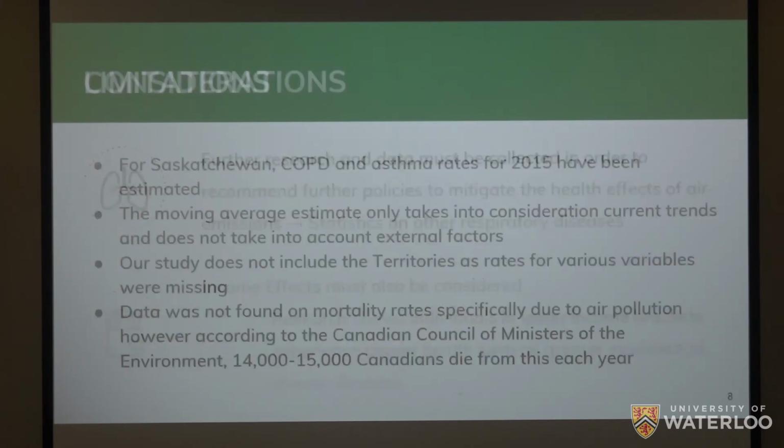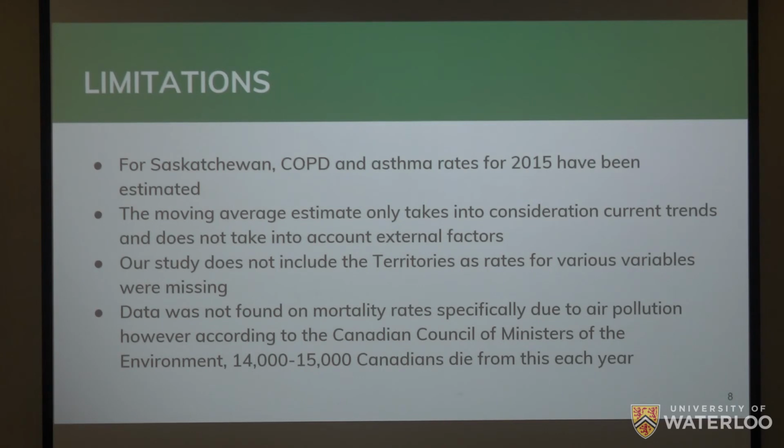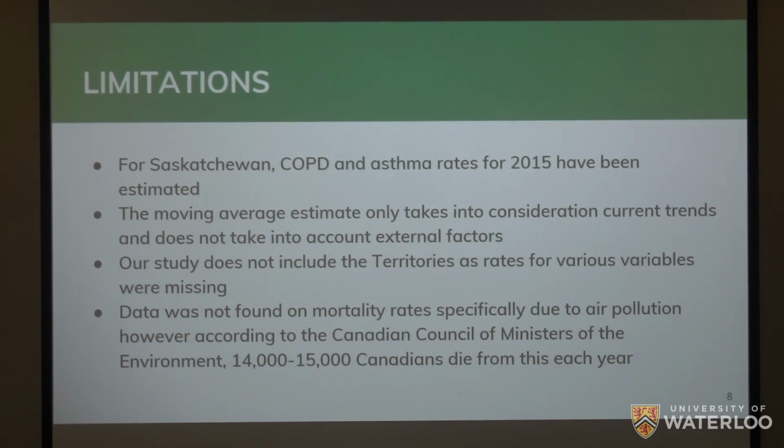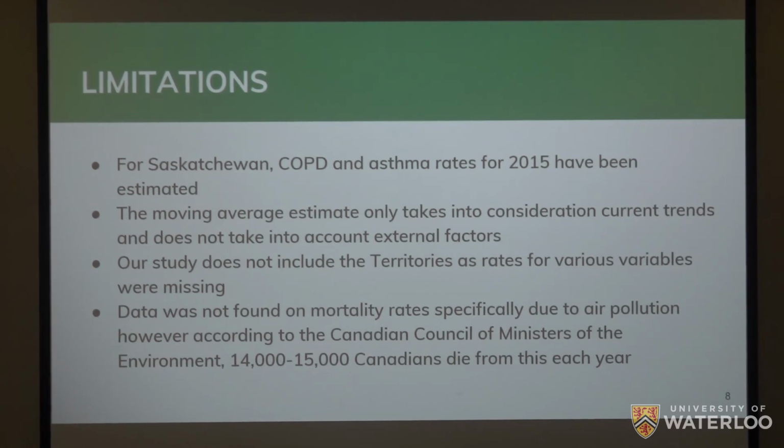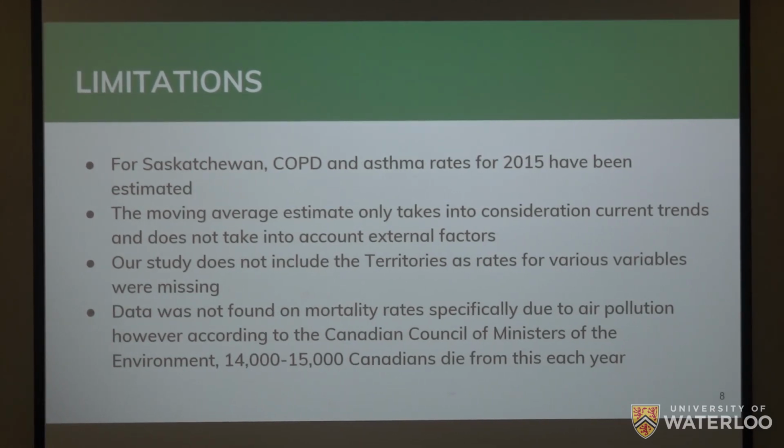And in terms of our limitations, for Saskatchewan, our COPD and asthma rates for 2015 had to be estimated because there was no data available. So we used a forecasting tool called the moving average. The limitation with this was that unfortunately it only looked at current trends and not any other external factors. So if anything significant were to happen within that year, it wouldn't be reflected in our data. Also, our information did not have anything on territories, so that was neglected in our report, and it's something that we would need to look into.